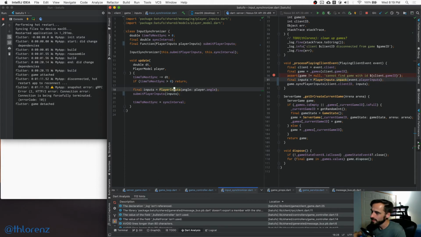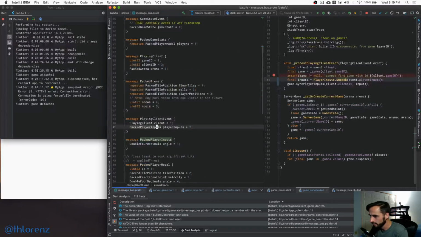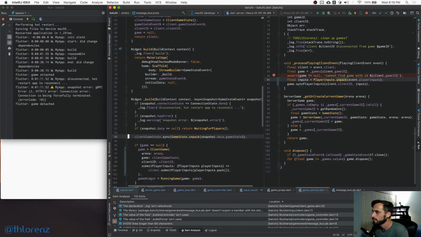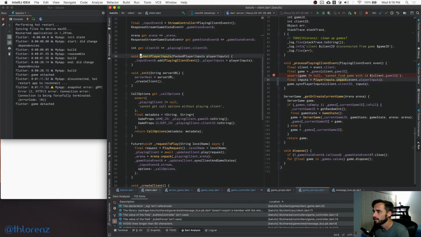We could also have that somewhere else, because we do know there's only one client on the front end, right? So what we can do is go here where we're submitting it. We should be able to say, well, actually the client should have the ID, right? So let's see. It has a client ID.